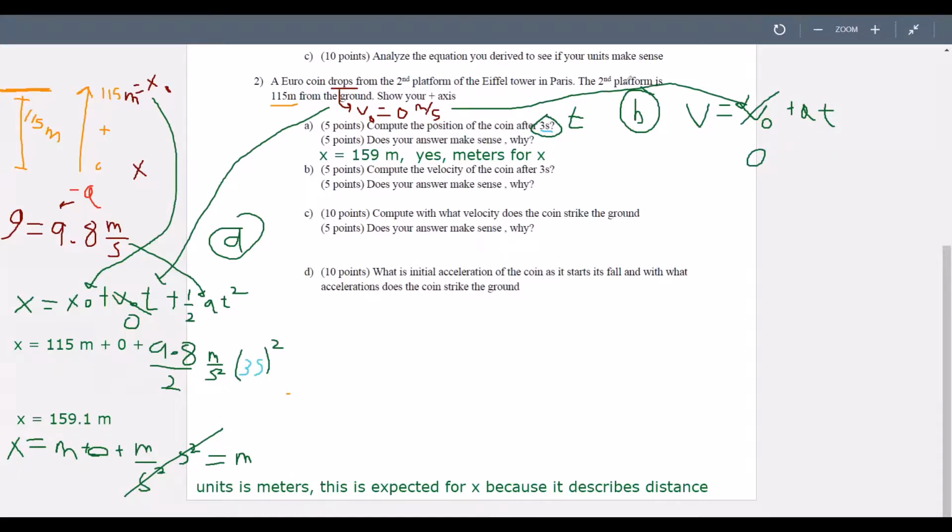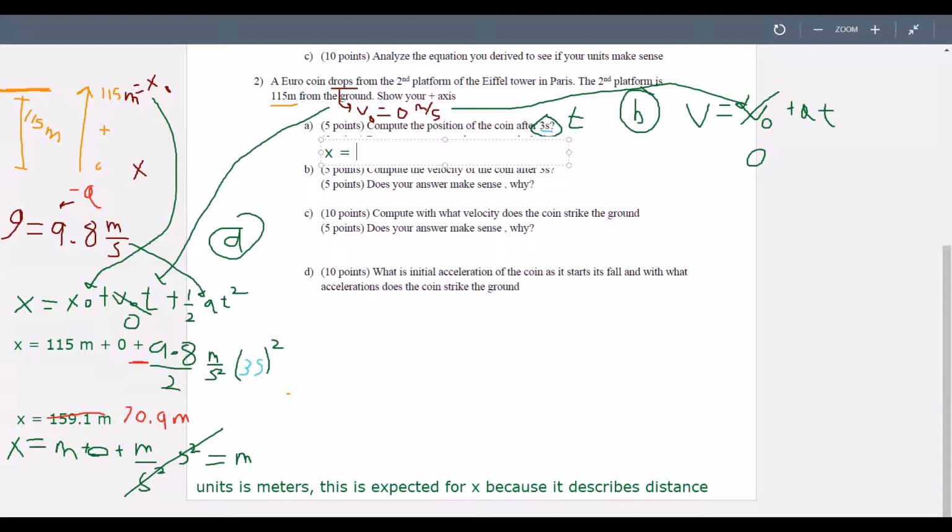Oh shoot, wait. I made a mistake. This should be minus because your acceleration is negative. So then your actual answer would be 70.9. Do you understand why that's a mistake, what I did? Because of the acceleration being negative. Yeah. And I forgot to put the negative sign. And so what did that do to my answer? It changed it and it went down to 70. Yeah, when I added the negative sign.